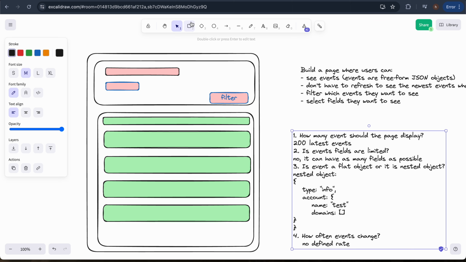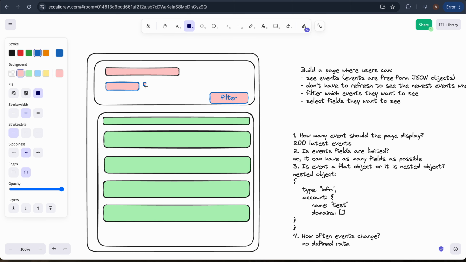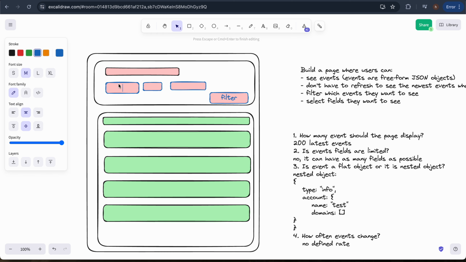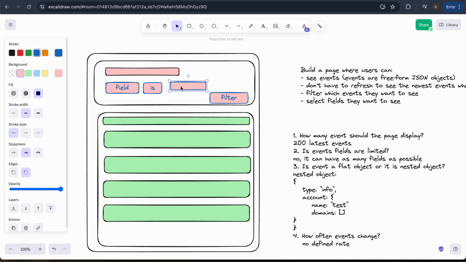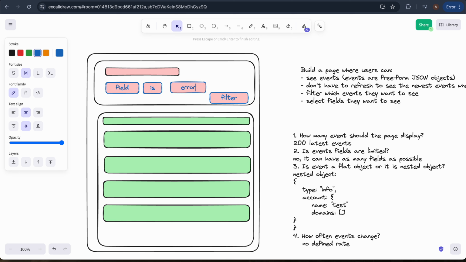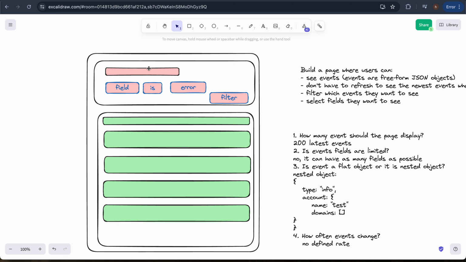So the UI will be field, operator, and value. For example, field is error. Okay, and this is search, and here we have a filter button.